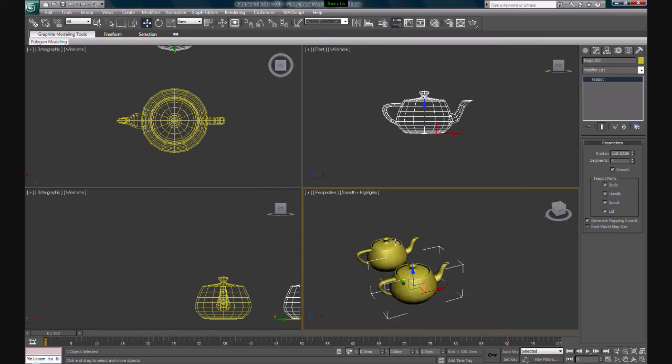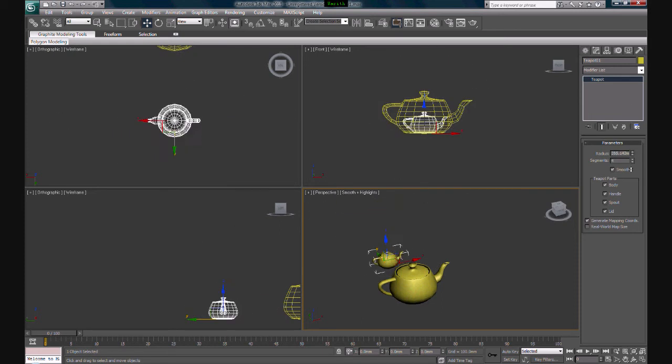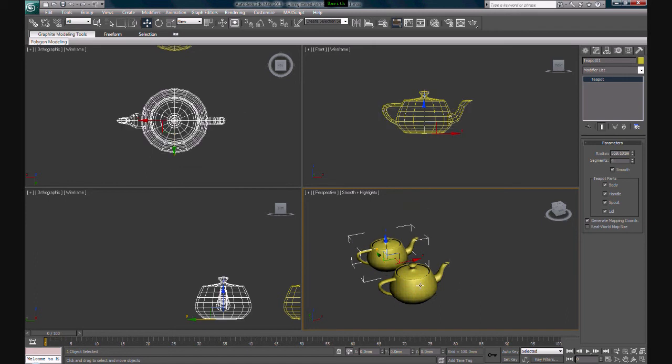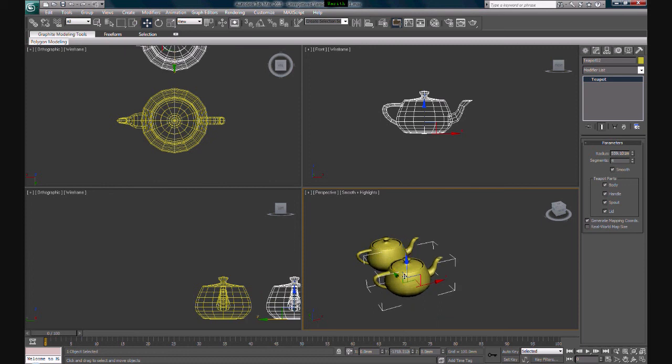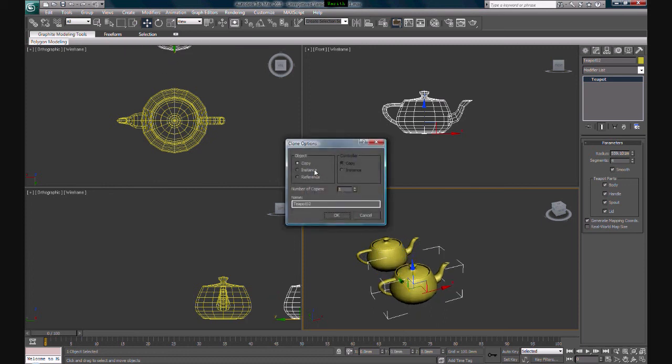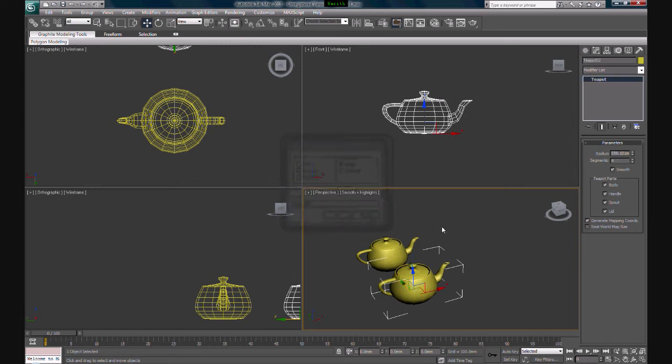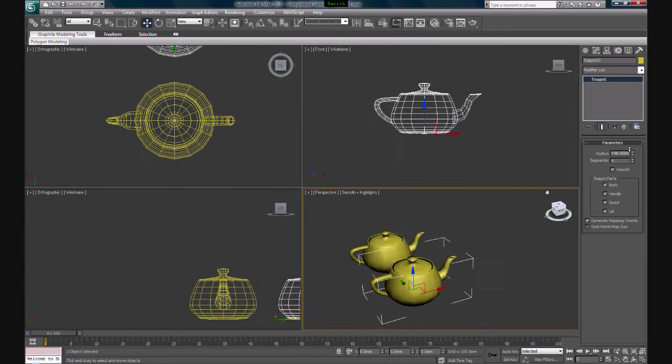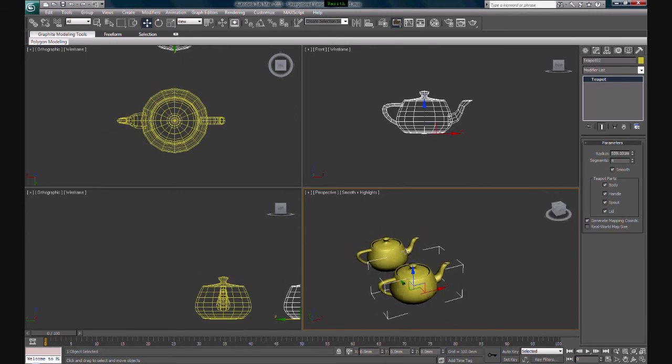So you've just made a copy of this teapot right here, and if you were to modify the parameter of this teapot, it doesn't affect the other one. So that's the difference between the copy and the other setup that you see in the pop-up window just now. I'm going to show you again. So if I press shift and copy again, and this time I want to put it on instance, click OK. So if I adjust the radius of this teapot, the other one will be affected as well. It will follow in parallel. Vice versa.